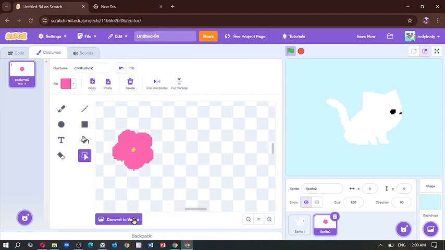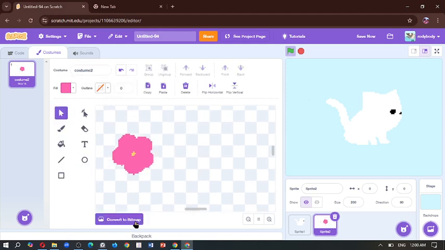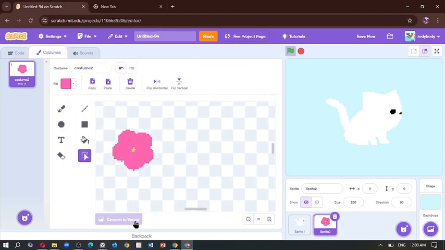So now I'm going to convert it to bitmap, convert it to vector, then keep on doing that. Actually, keeping on doing that isn't really going to do anything, so I'm going to have to reduce its size, then increase its size, undo.